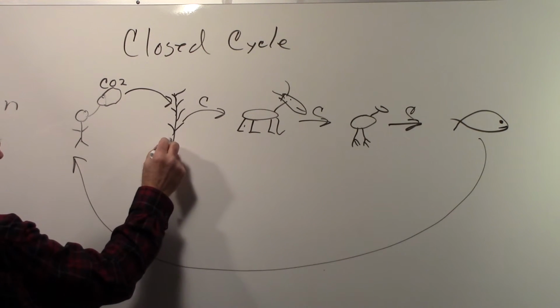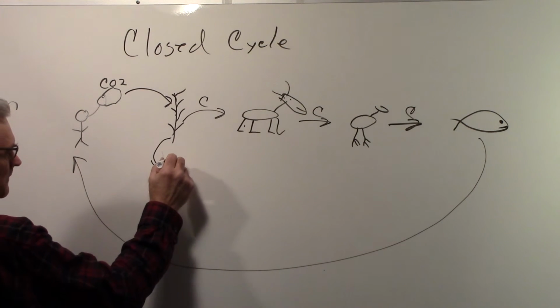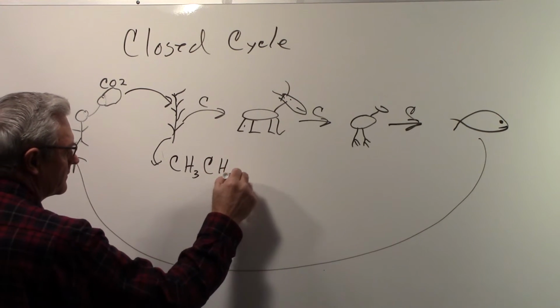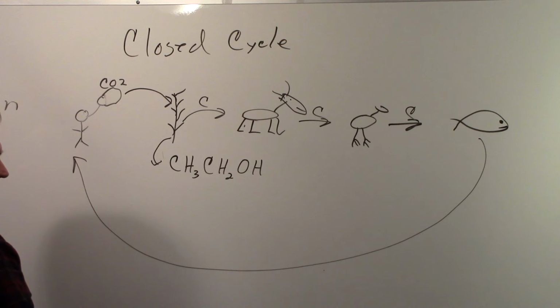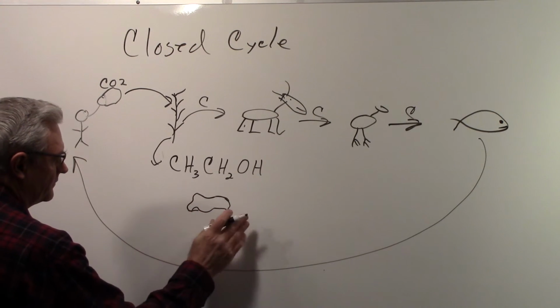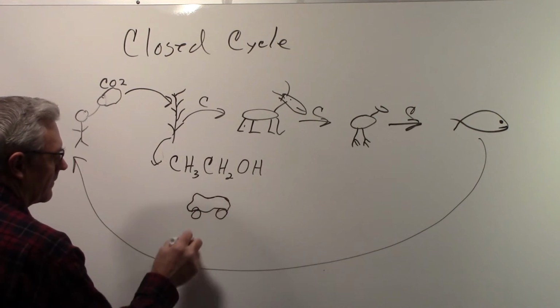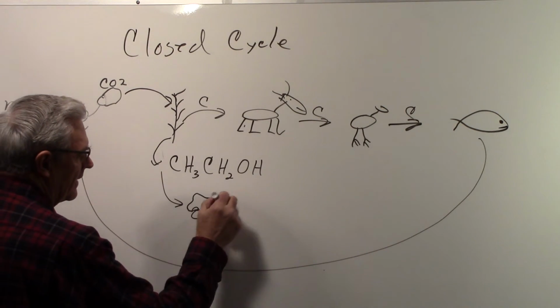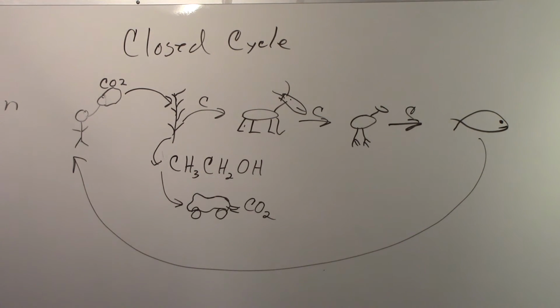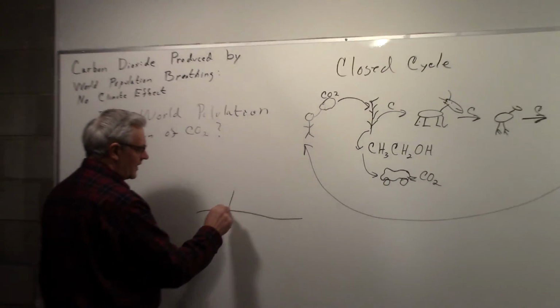And another thing that happens with plants is if it's corn, you can produce methane from the corn. And then what happens to the methane? It goes into somebody's car as fuel. And then out the tailpipe comes the CO2 again. So that too is just part of a closed cycle. In order to increase the CO2, you have to have some sort of different process.